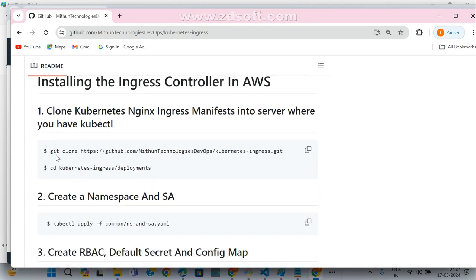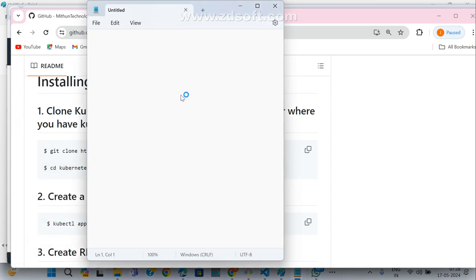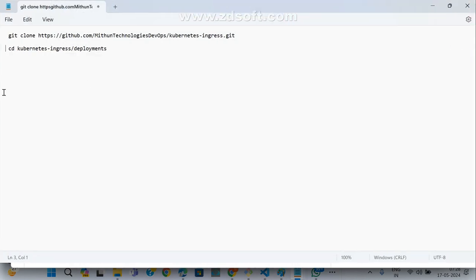Now, first you need to clone it. You know how to clone, right? Already I cloned, but for your understanding purpose, I'm going to do it like this. I copied this one. I'm going to paste it on Notepad first because I may get two commands. See here, two commands right now. Try to remove the dollar sign. This is a very simple process. No need to remember, but try to understand what happened.